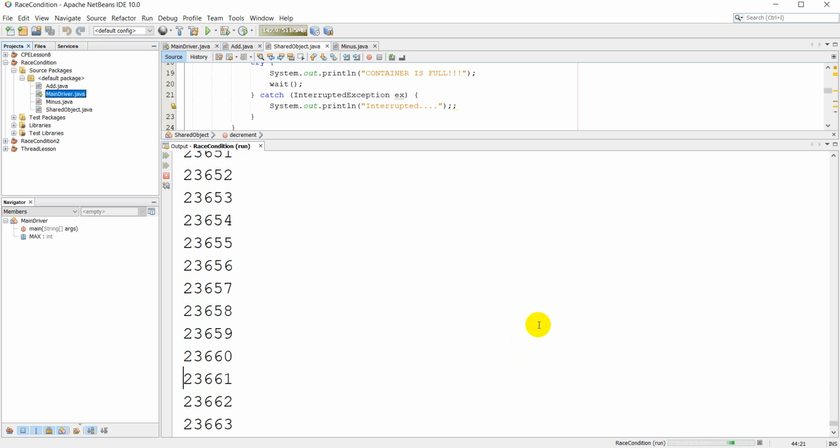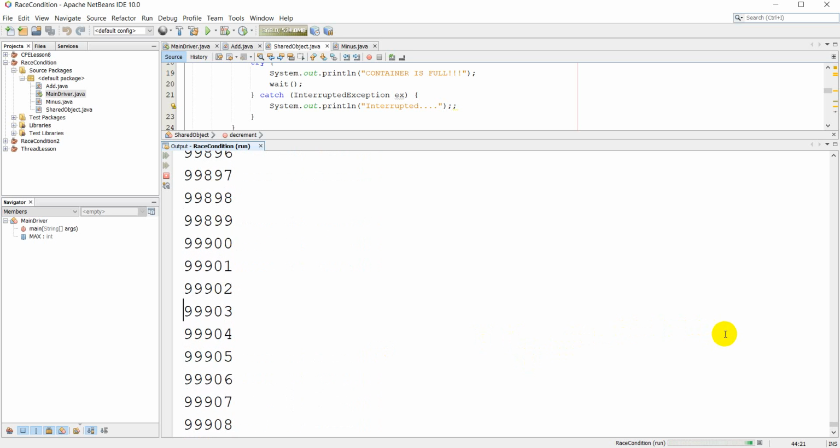It's now slower because the minus part is working. Notice that we can already control once the container is full.